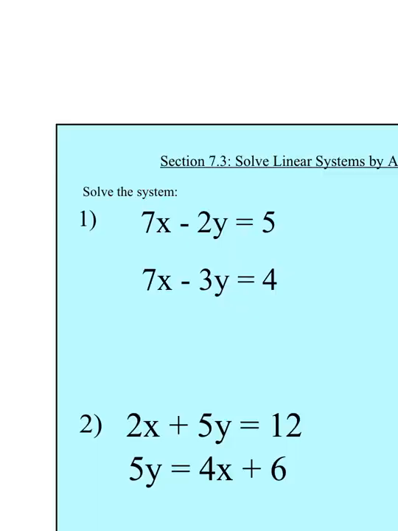Okay, again, here's another system. And again, biggest things you got to ask yourself for today, first of all, is everything lined up? If everything is lined up, you can go ahead and eliminate. And yep, I see the x's, the y's, the equal signs, and the constants are all lined up. So I can go right into elimination here.